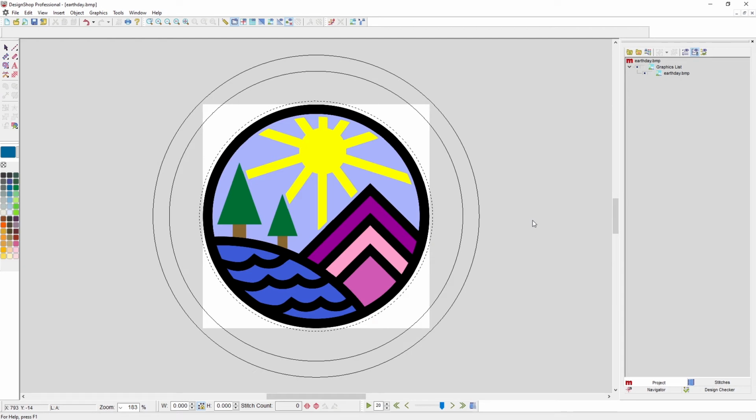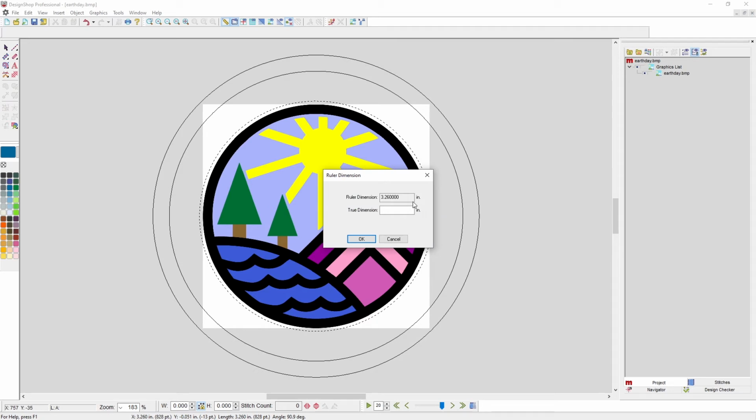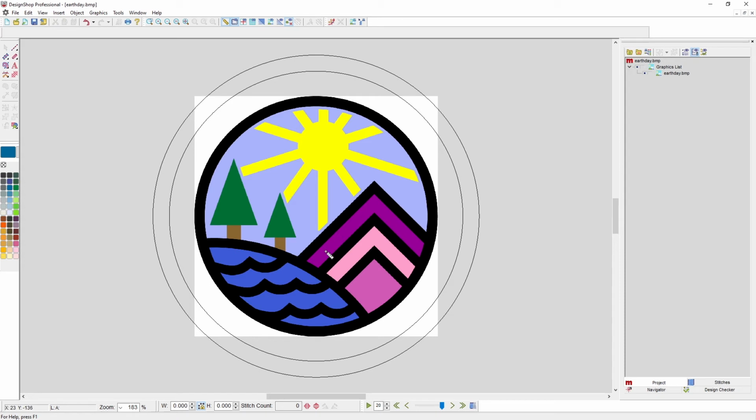So that's something else that you may tend to do, is see what hoop fits in your garment and then make sure your design fits within that hoop. One other interesting trick you can do for scaling a design is use your ruler. Your ruler, if you left click and drag, can show you how big something is. But if you right click and drag, it will show you how big it is, but then it'll ask you how big you want that to be. So you could type in 3.5, hit OK, and it will scale your artwork.